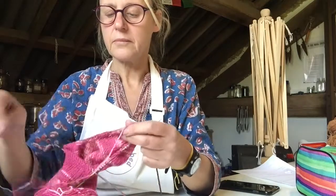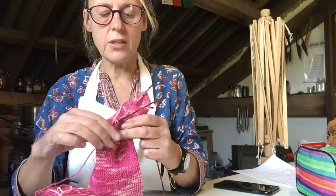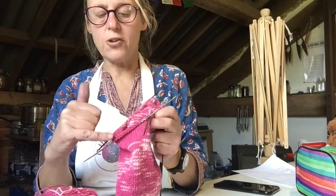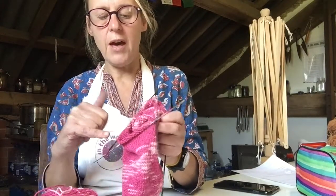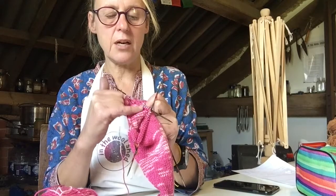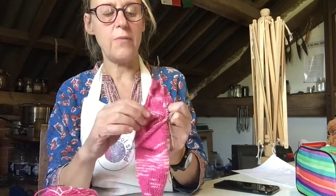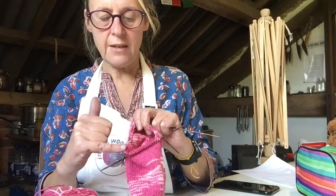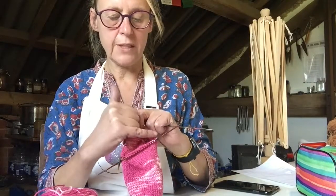1, 2, 3, 4, 5, 6, 7, 8, 9. Okay, so now what we've got is our needle that's not changed. We've got 15 on there, we've got 39 stitches on there, and we've got the 15 plus the 9 on there, which is 24. So what we've got to do is get our 15, 15, 24, 24.